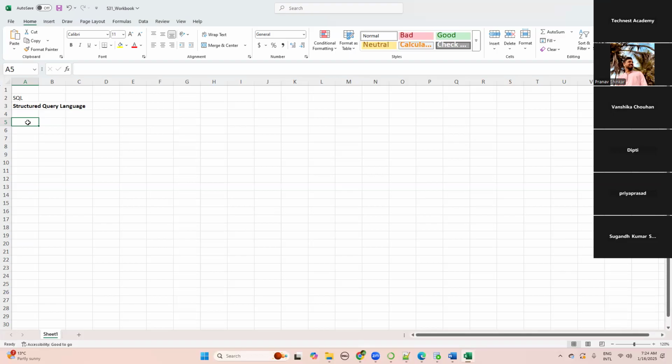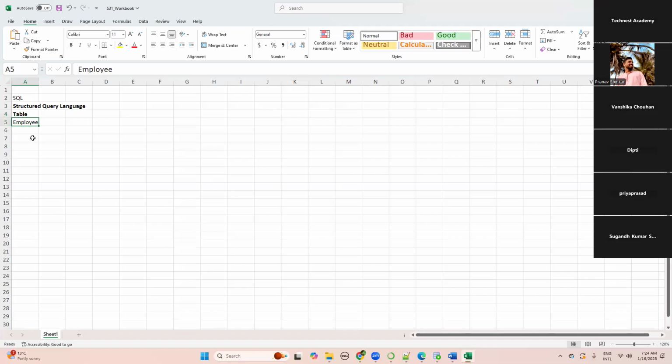So we'll start from scratch. Let's say I have an employee table. Before that, what is a table? A table is something where you can store data, like a house is something where we can stay, right? If you have to move from one place to another, or if you're getting transferred, first of all, you will search for a house where you can stay or live. Similarly, to store data, we need something. That something is known as a table. In the technical world, it is also known as an object. So in a table, we can store our business data.